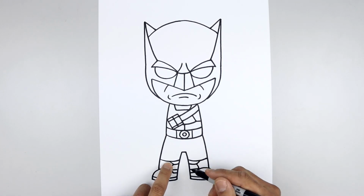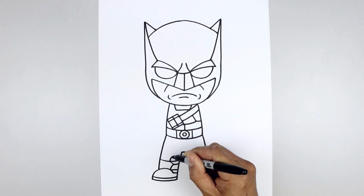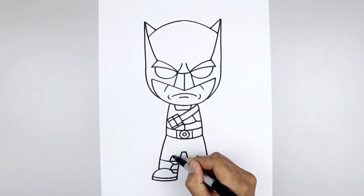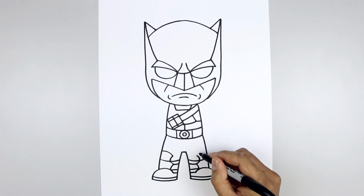Let's add the knee pads. From this point, go up, bend that in. And then from here, we're going to curve this up and out toward the side of the leg.